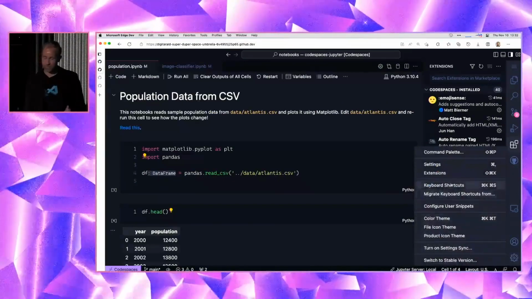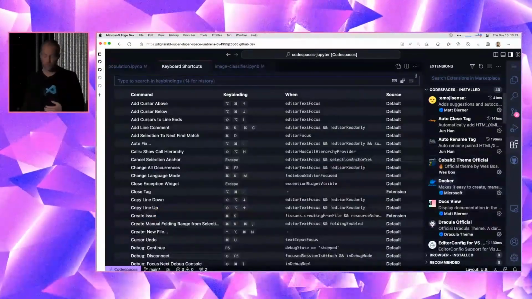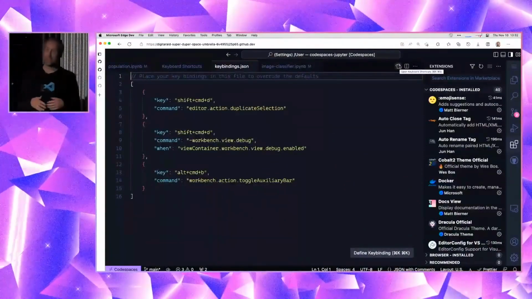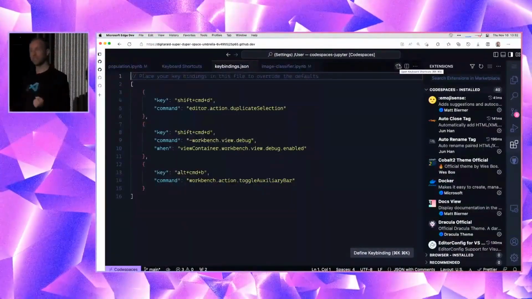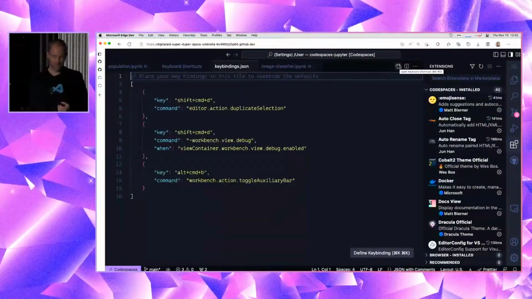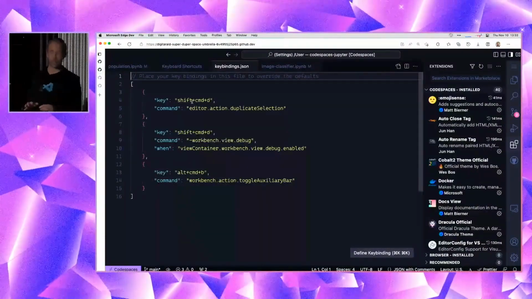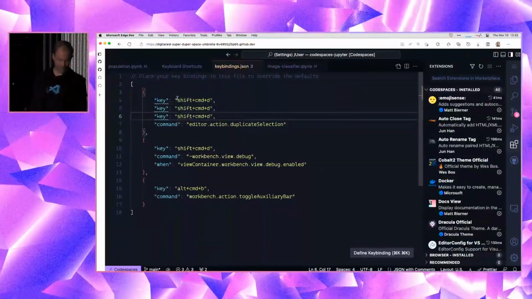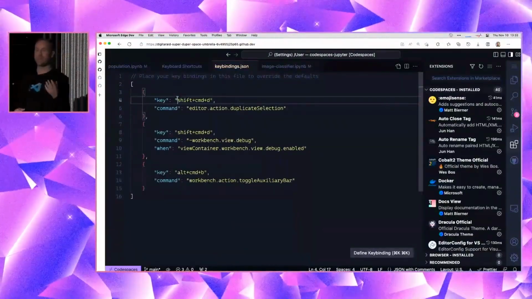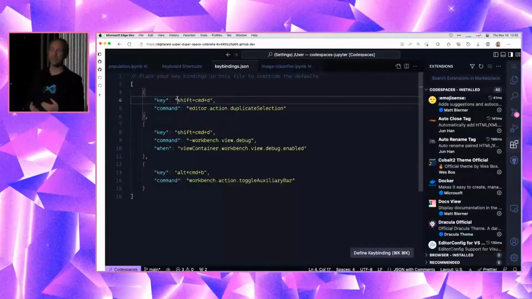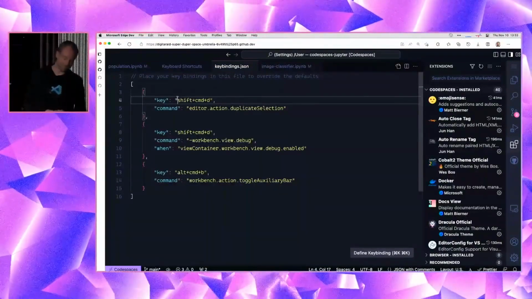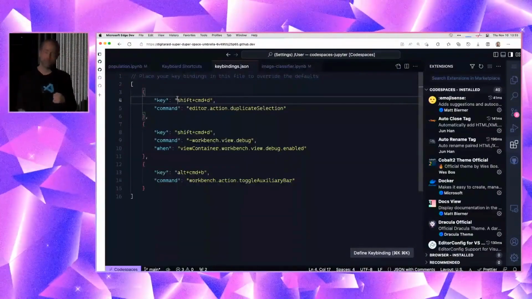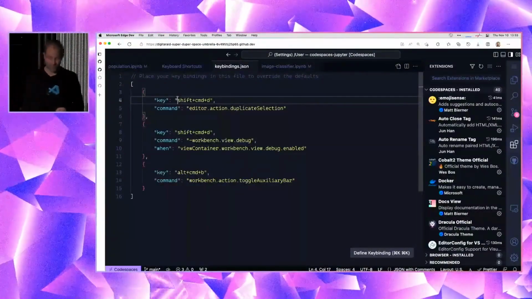I'm not sure about you. I've been using a few editors over the years. I started with Sublime and Atom and VS Code. And you kind of accumulate shortcuts in your muscle memory that are hard to get rid of. So my stick is Command-Shift-D for duplicating lines. If I just go in here, I can duplicate my line away. And my left hand, I can't get rid of it. I keep hitting it, and nothing happens. Actually, the debugger opens, I think. So I had to shift that around. Now the debugger doesn't open anymore, and I can properly duplicate lines.